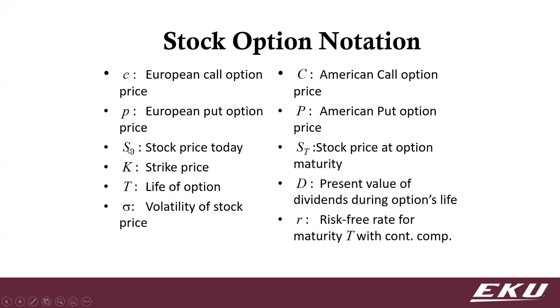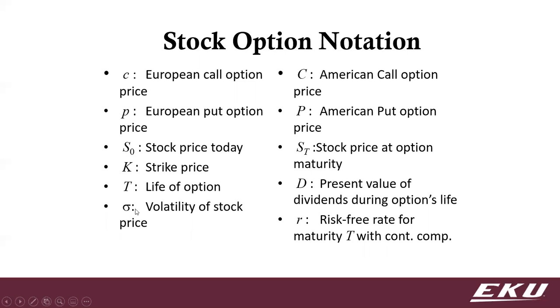Okay, so if capital S is the stock price, we have to use another letter for strike price. It begins with S also. So we use K for strike price, right? So capital S is the stock price, capital K is the strike price. T is the life of the option. It's the same T here, right? That's when we use that sub T. Capital D is for dividends. Again, dividends will matter because it changes the nature of those stocks. And also whether or not you should exercise American options will also depend on the dividends.